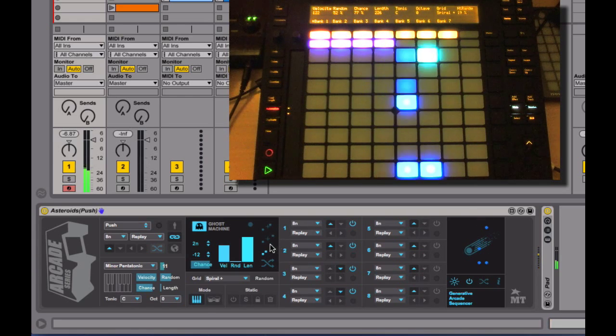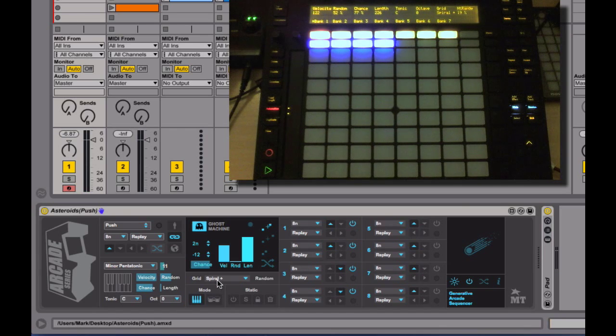And just by changing the mode of the ghost notes with the grid will give you some different outcomes. If you combine this with changing the grid for the main notes, you can get some interesting effects. And I've also put in a little random feature, and what the random feature does is it essentially generates a very slow LFO that randomizes the menu for the main grid.